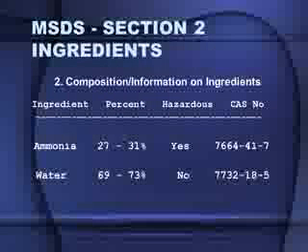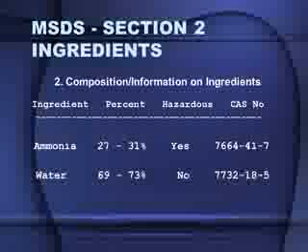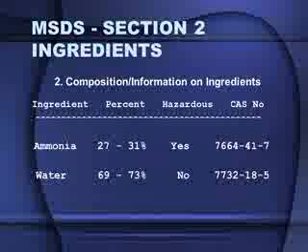Section 2 here lists the two ingredients in this solution, in this case simply ammonia and water. Some compounds can have many ingredients. Some also can have proprietary ingredients, and they are allowed by law to not list some of those ingredients if it is proprietary information. However, in the case of an injury, and the MSDS accompanies the injured person to the hospital, if the physician calls the manufacturer and says that they have an injured person, the manufacturer is required by law to tell that physician everything that's in that compound.